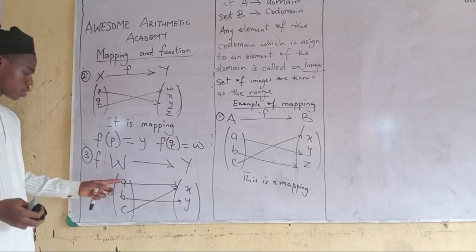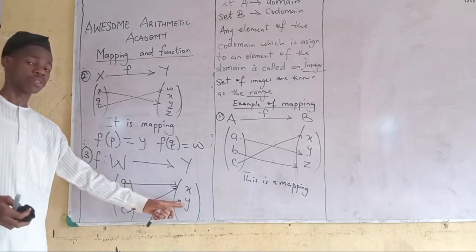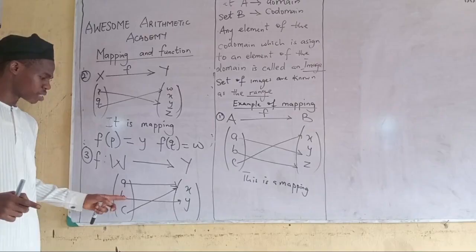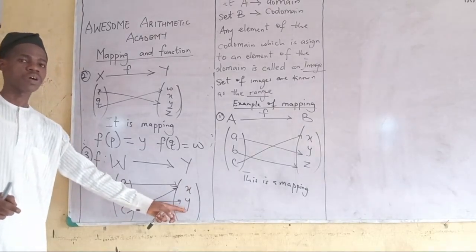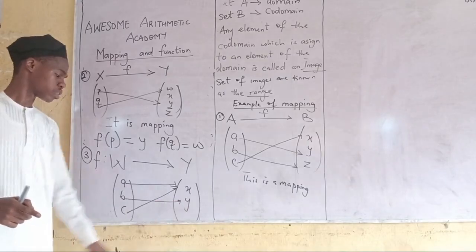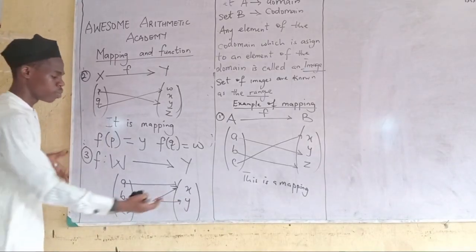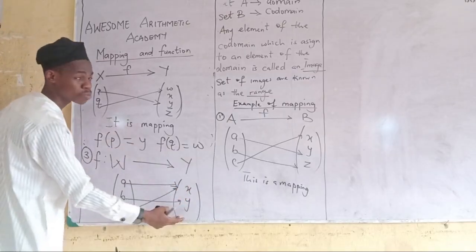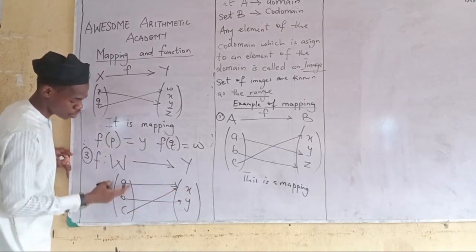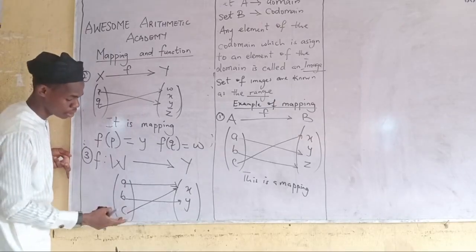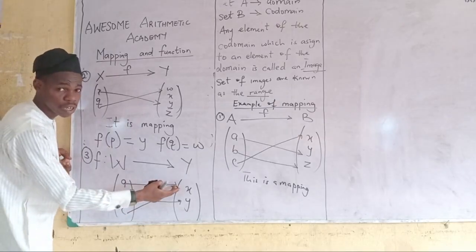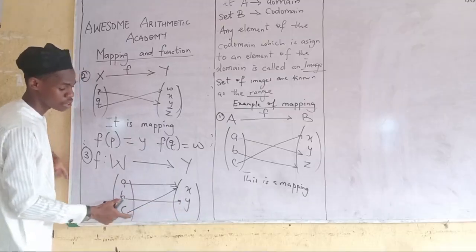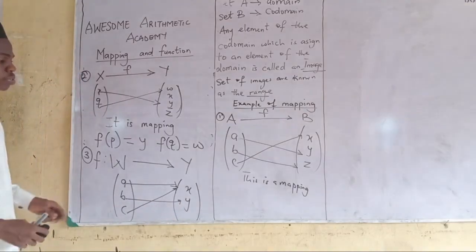Why? Because all the elements here have an element on this side. And the other one is that none of these elements is attached to two elements at the codomain. So in that case, this is a mapping. Whether this side has two or not doesn't matter. Remember, I told you just take this side as men. So it's possible for a man to give birth to more than one child. So that's why A and C are just like children for element X, and then B is the child for element Y. So in that case, it is still a mapping. I hope that is understood.